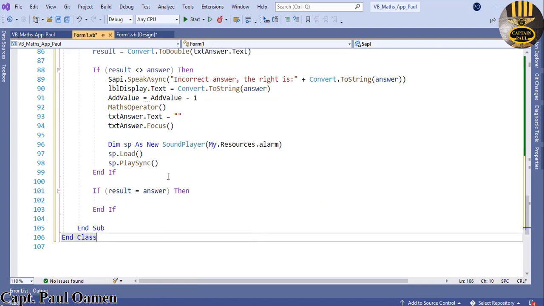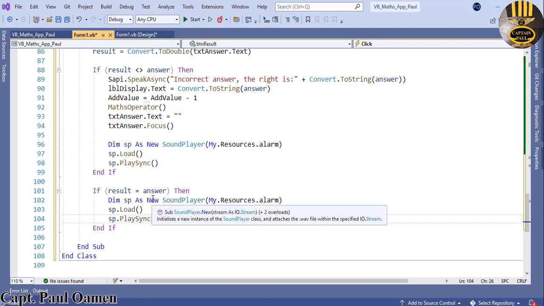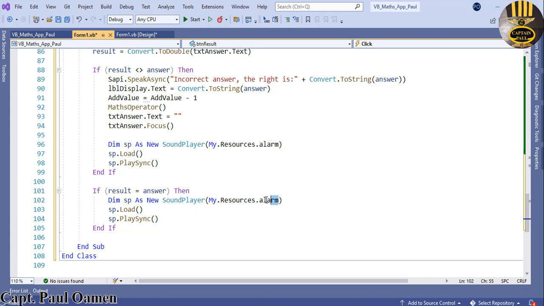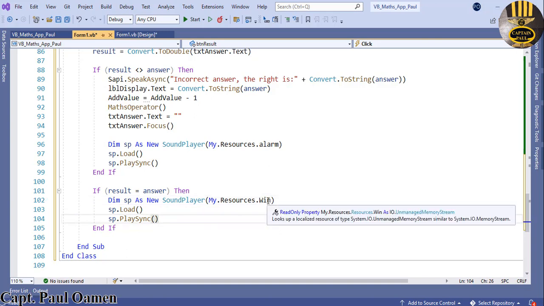In that case, speak async. I want you to play this celebration sound, so I'm going to grab hold of this. Let's put it in here. So I'm going to change this to dot the win sound. Okay, we play the winning sound.